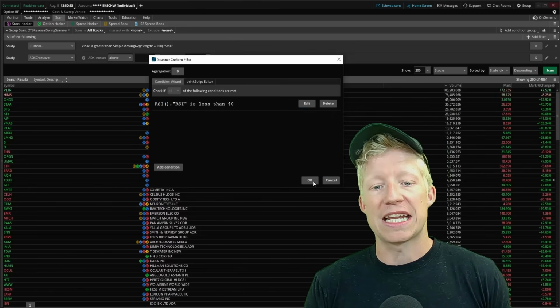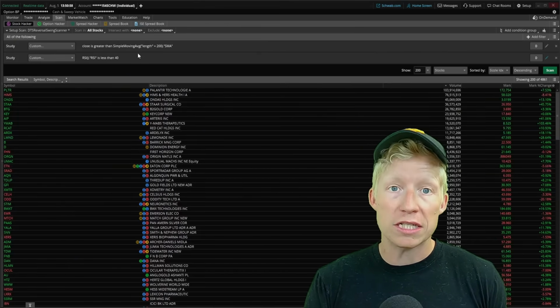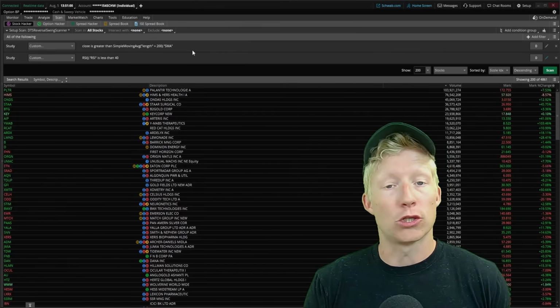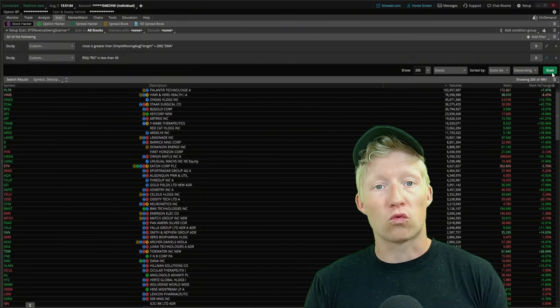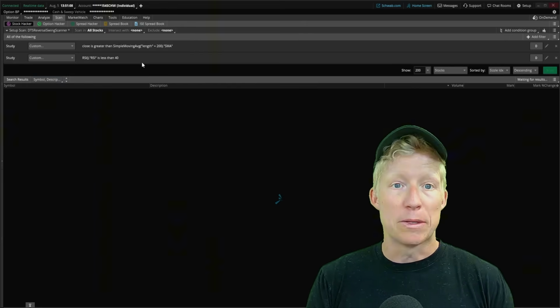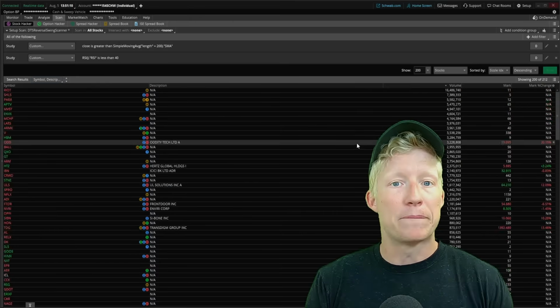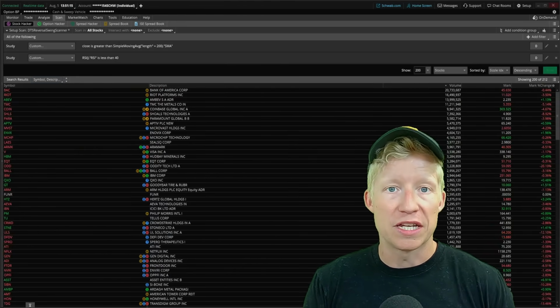Go ahead and save this and hit OK. We now have our two filters. Strong stocks on a dip, using two very simple price action based studies to help give real values to that so that we can then build a scanner around it and build, test, and optimize a strategy around this idea.